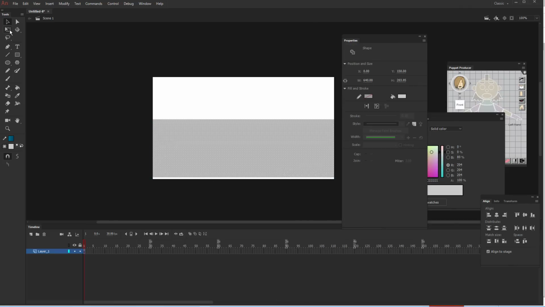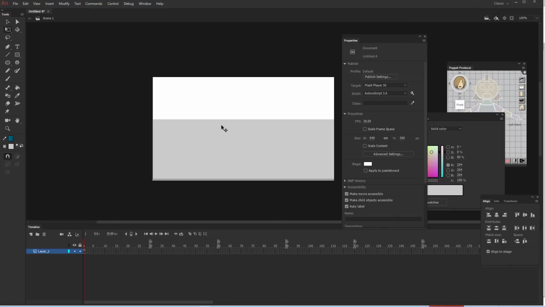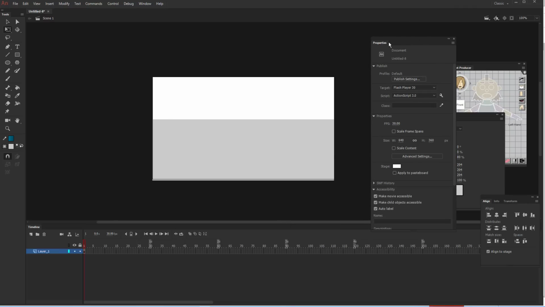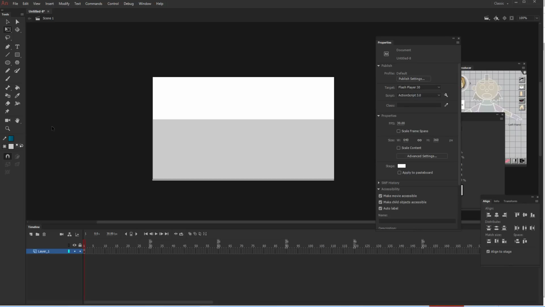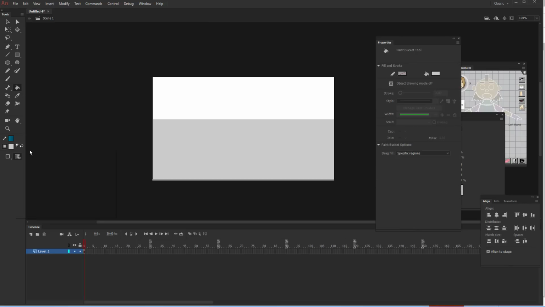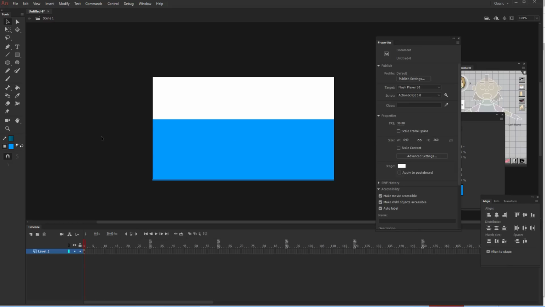So with this being like that, I'm just going to resize it. Hold down the Alt key so it only resizes from the bottom as I drag. And it doesn't have to be perfect, so I'm just going to leave it there as long as it's outside of the area. So now we have a base shape. Now I'm going to go ahead and color this maybe some kind of bluish shade. You paint it whatever color you want. So here's where the magic happens. Okay, now I'm going to lock this.